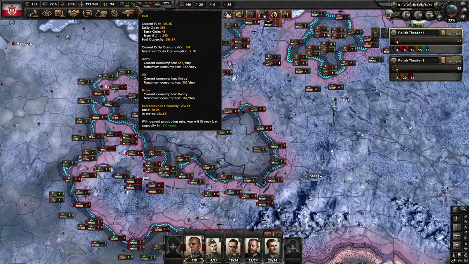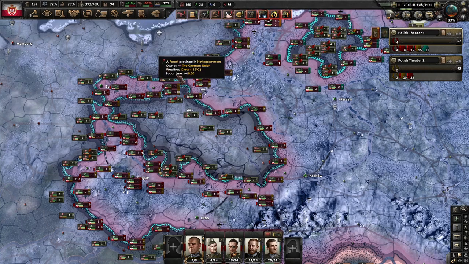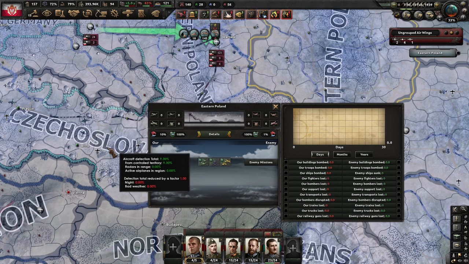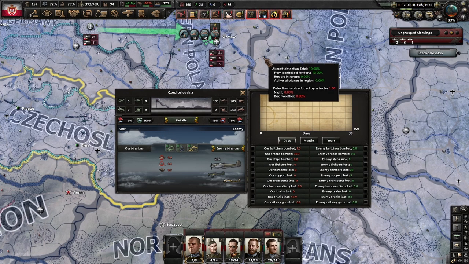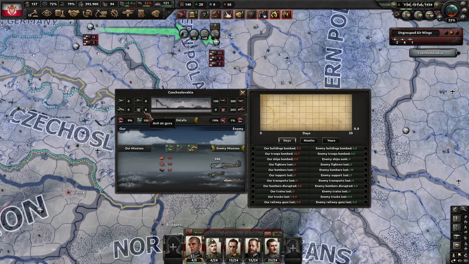I'm going to show you right now: we are lacking trucks and trains. Partly because we are expanding in Germany and need more trains, but at the same time the enemy is doing logistic strikes. I'm going to switch to air mode, and if you press F3 and select your rations, you will see down here our trains lost. Now we are losing zero, but in the past we were losing 3-4 trains a month. That is a lot.